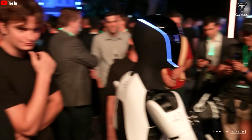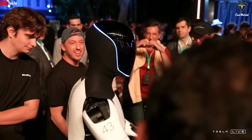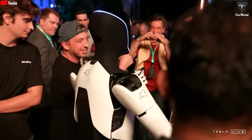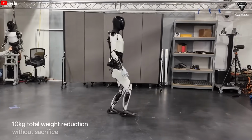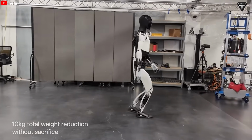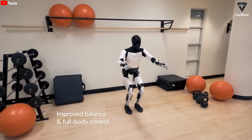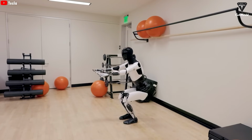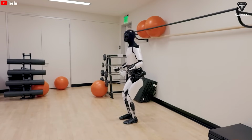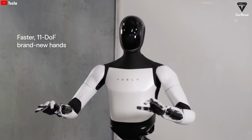He envisions a world where Optimus revolutionizes labor, from factories to kitchens, and serves as the foundation for entirely new business models. With its ability to operate 24/7, its extraordinary precision, and its capacity for continuous learning, Optimus could reduce production costs by 20 to 30%, boost productivity, and create millions of new jobs through services like hourly robot rentals.